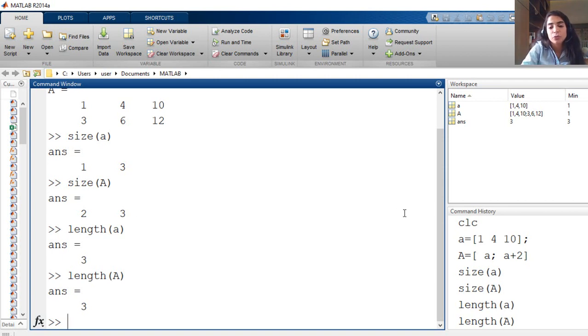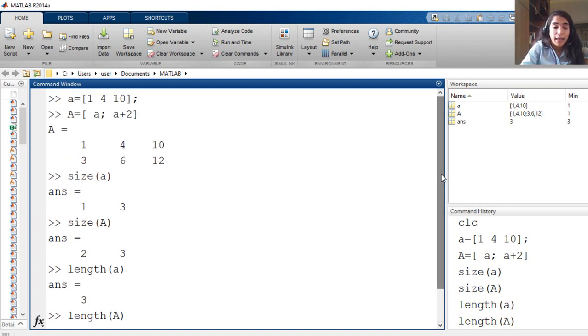If I go back to the array, any array, if it is a row vector or even a column vector, has one of these 2 elements as 1, because it is either a column vector or a row vector. And the second element should be greater or equal to 1.